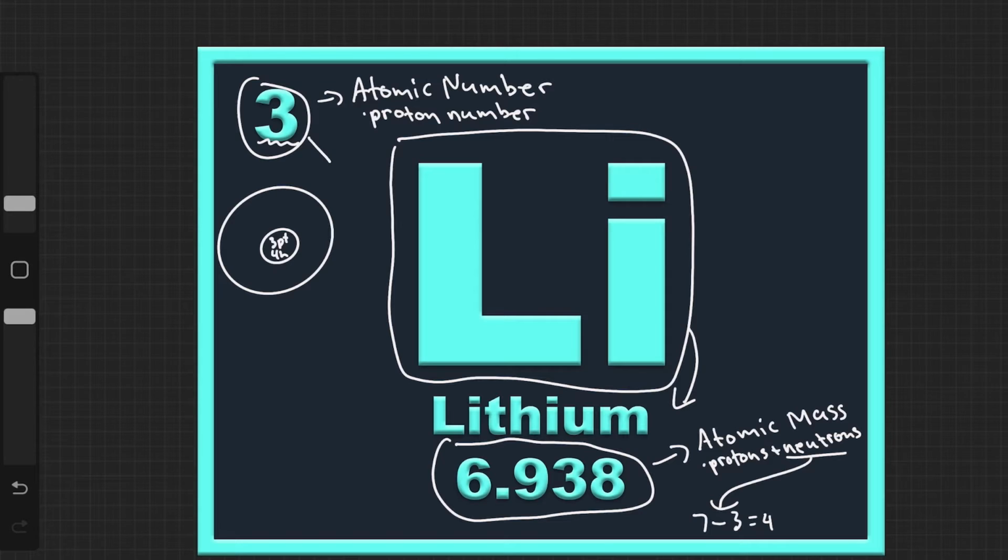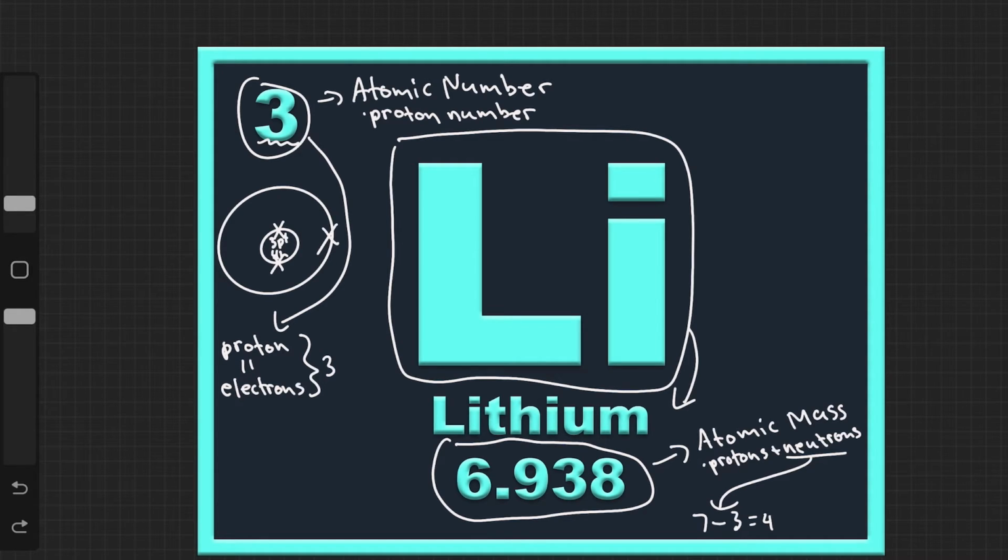So how do we know the electron number? We know that we have 3 protons, and the proton number actually equals the amount of electrons. So they will both be 3. And to draw this, we put 1 electron here, here, and 1 in the outer shell. But how do we know how to put the electrons in the electron shells? Why can't we just draw 3 in the first shell?